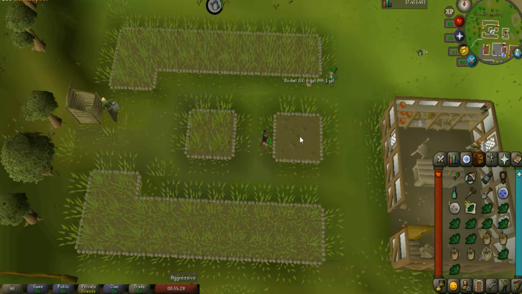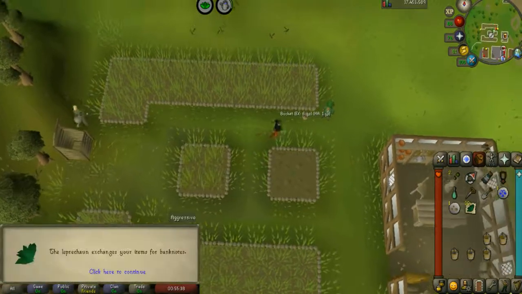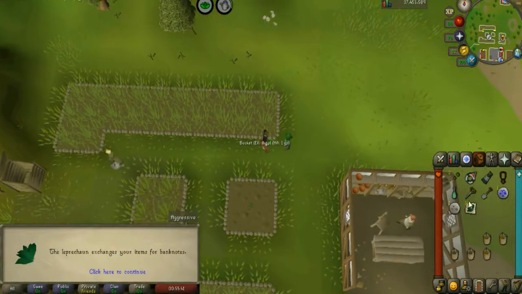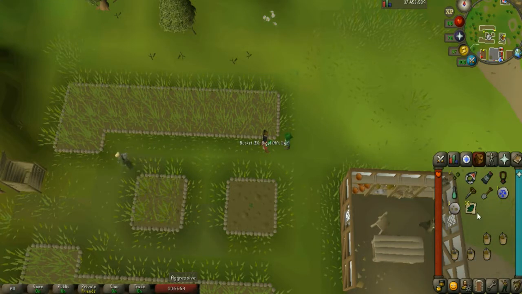I typically do about 5 of them, just since it's a little bit quicker, since I have these really convenient teleports. But herb runs are a great way to make a ton of money really quick. Like I've done 3 patches so far, and I've made 51k off of only 3 patches. So if you have 9 patches unlocked, that's 150k about if none of them die. So it's a really good way to make some money, and definitely a goal everyone should strive for, to unlock as many herb patches as possible.